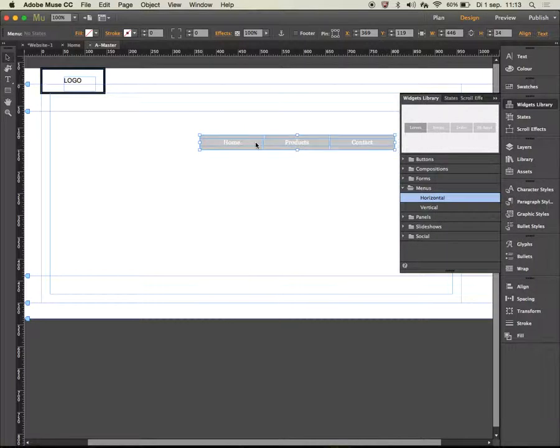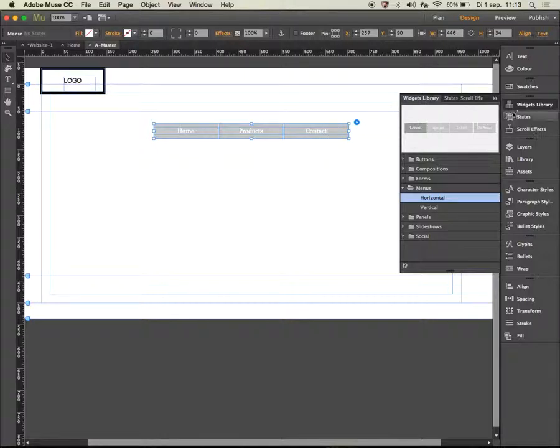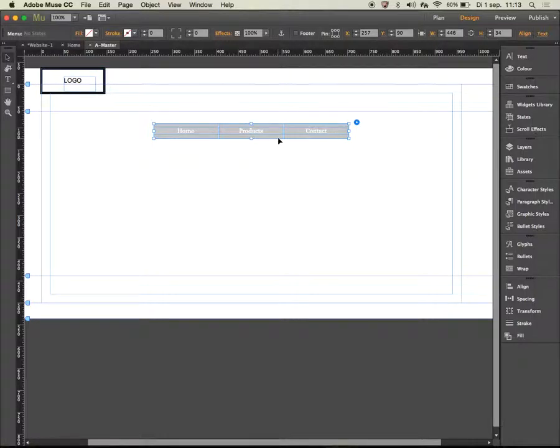And you'll see already what's happening here. Got three things: home, product, and contact. Those were the three categories I set up in the beginning, right? So this one is very customizable. You can really adjust all the colors and fonts and everything of it. But that's for later. Let's just figure out where to put our menu and how it will look like.